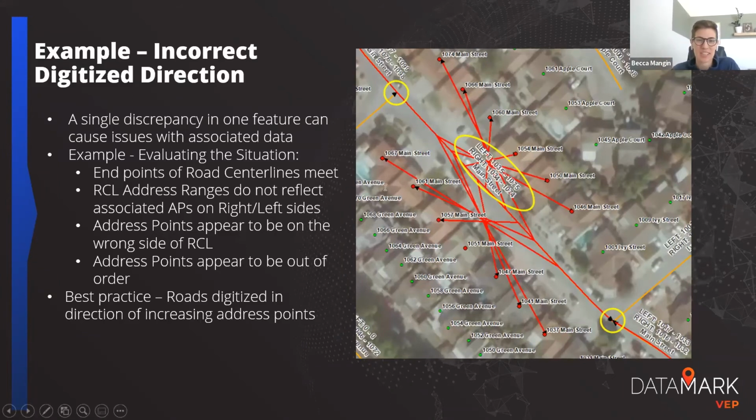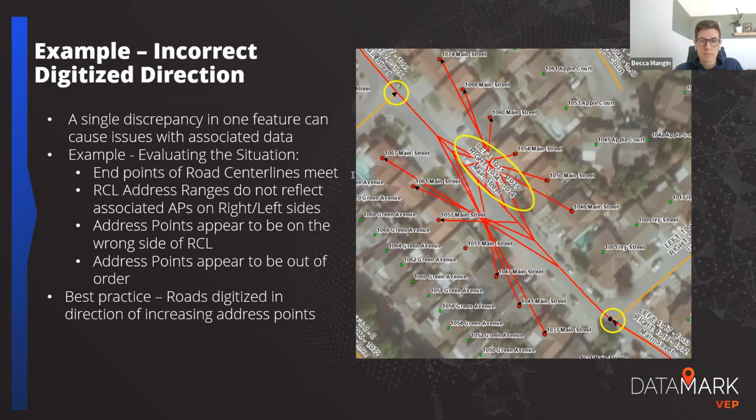So this situation here, I first want to say that I have the data symbolized here to tell the story, but if you don't have the symbology on your lines to show the endpoint, for example, then you might never notice this issue in your data. And that's, again, why having some of these validations highlight anomalies in your data is really important. So in this situation, what we see here is that the endpoint of the segment is pointing to the south, and the address points on the left and right sides of the segment are increasing. So they're increasing in the opposite direction that the line is currently pointing. And we also see that the left and right ranges aren't representing the proper sides.